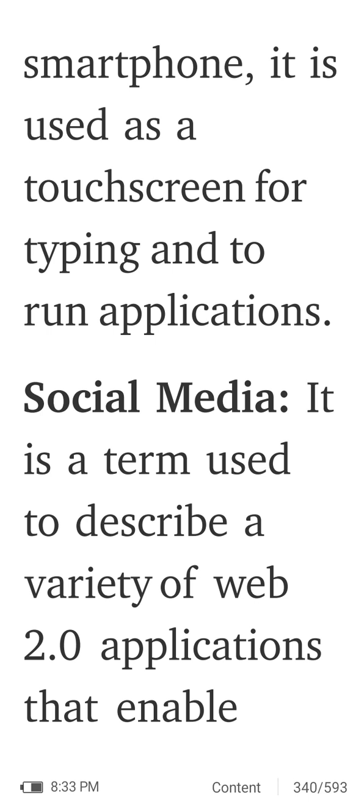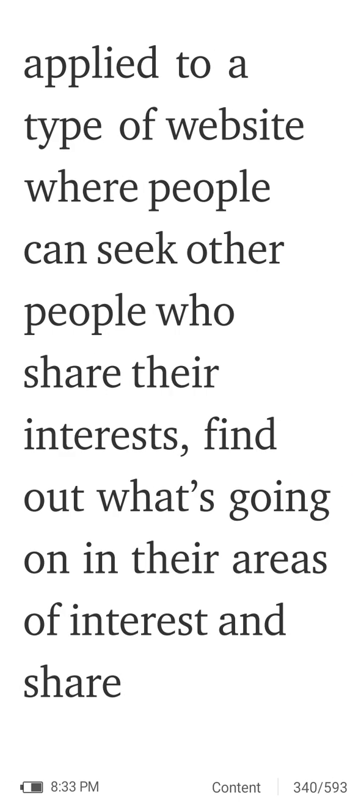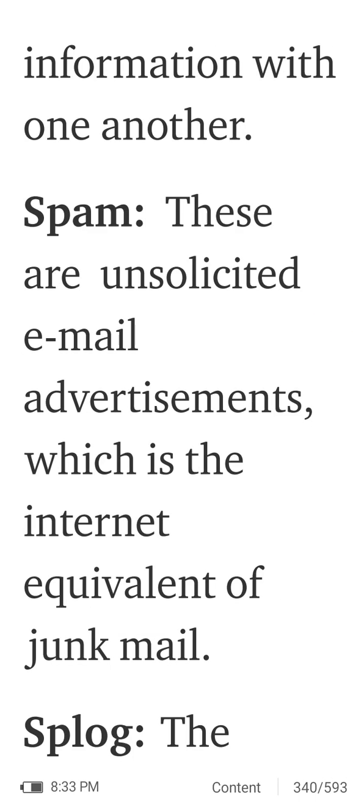Social media. A variety of web applications that enable people to share images, audio recordings, and video recordings through the web and also initiate discussions about them. Social networking. It is a term applied to a type of website where people can seek other people who share their interests, find out what's going on in their areas of interest, and share information with one another. Then spam. These are unsolicited email advertisements, which is the internet equivalent of junk mail.